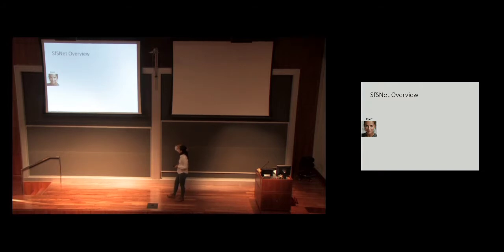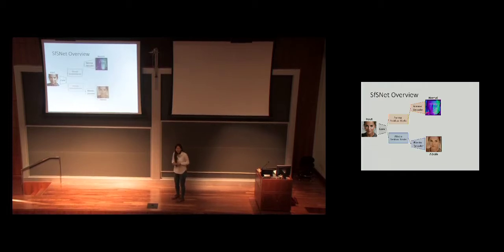So here's the architecture where given an input image, you extract some convolution layers, and then we make an explicit branch for normal and albedo independently. And we then estimate the light. This is where it's slightly different from the past works, which just had three different branches for light, albedo, and normal. But we estimate the light through the latent representation of the normal and albedo, which works a lot better than just doing a simple three-way split.